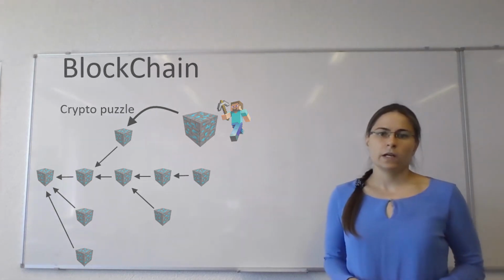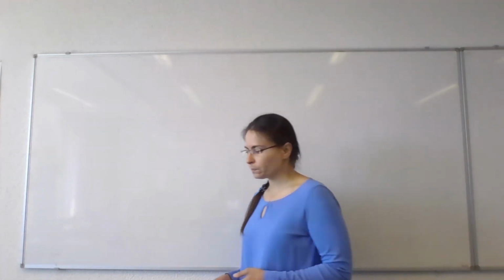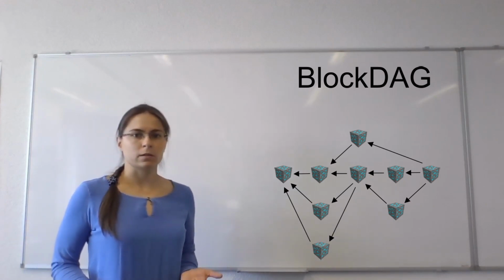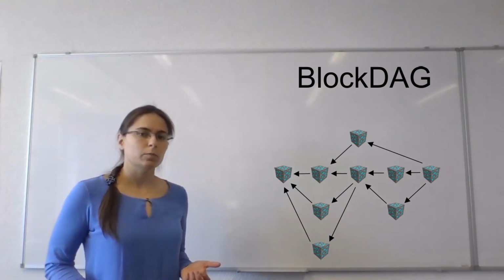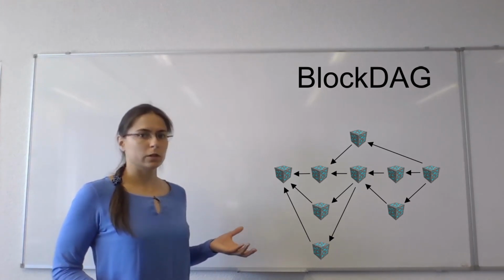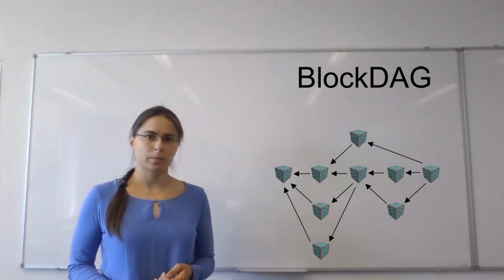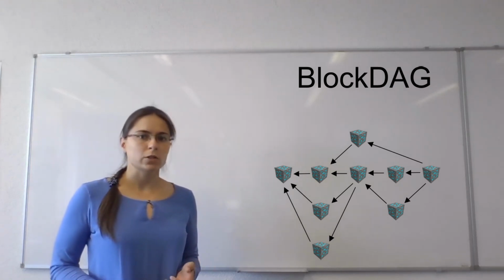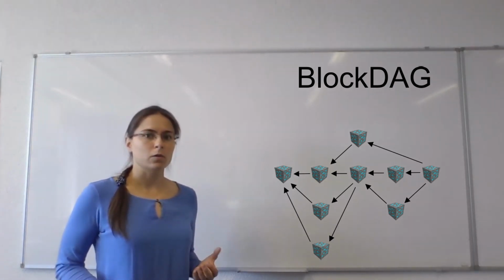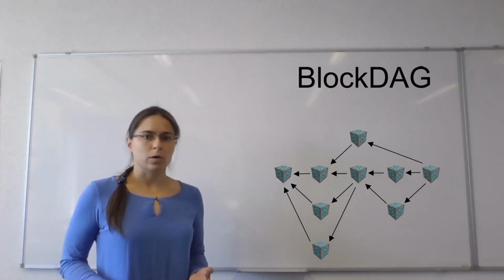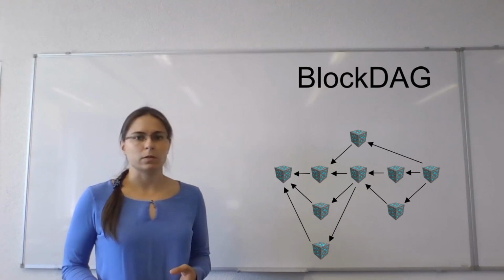On the other hand, we have the DAG structure. The DAG structure can be thought of as an inclusive blockchain. Here, new blocks are always appended to all the children that a miner sees inside the DAG when it appends a new block. In the end, also the longest chain would decide on how to order these blocks of the DAG, but at least all blocks would be this way published sooner or later.